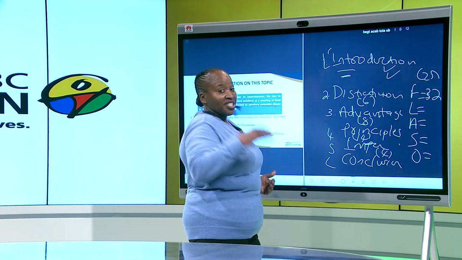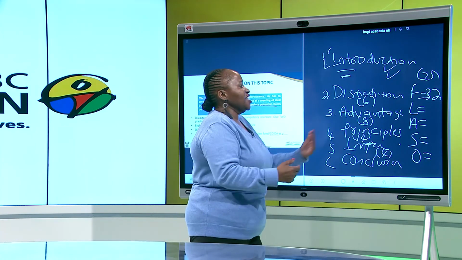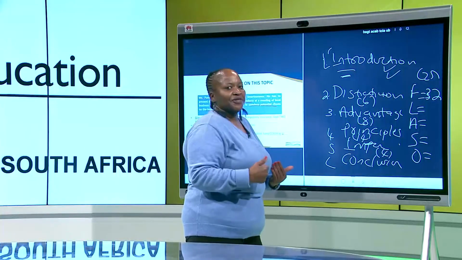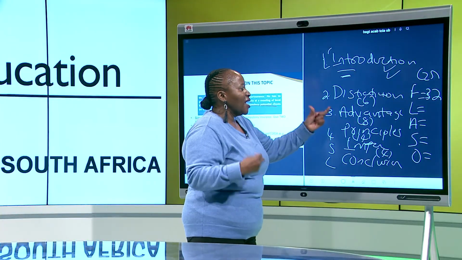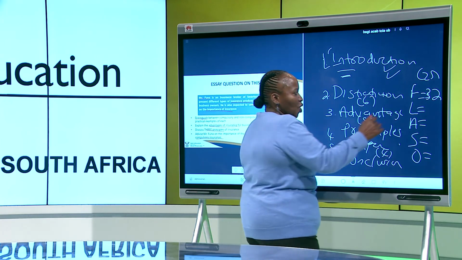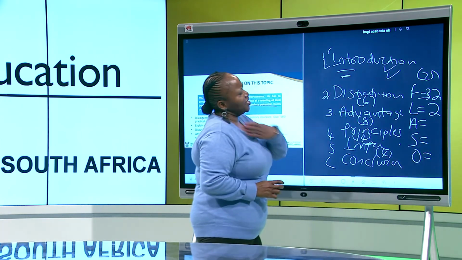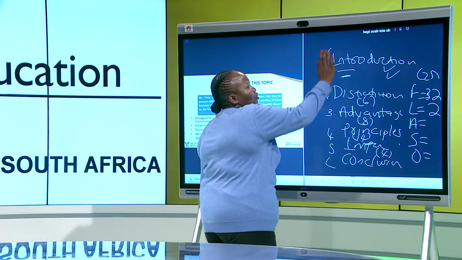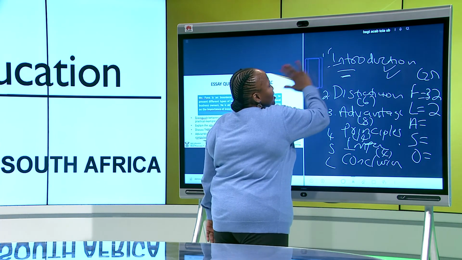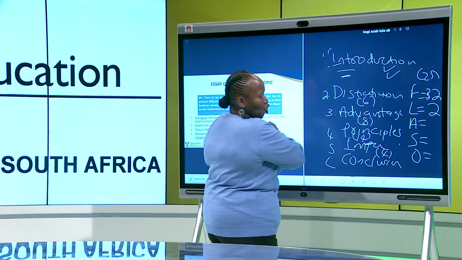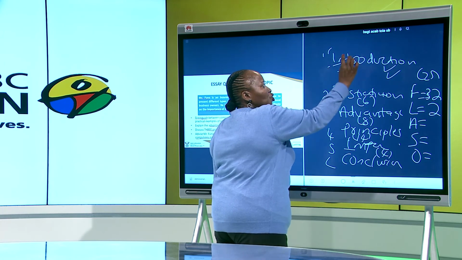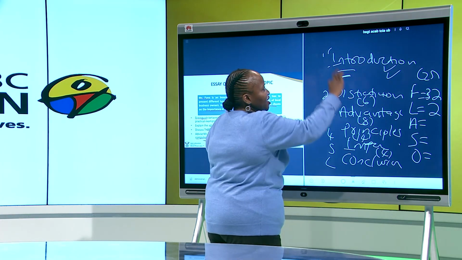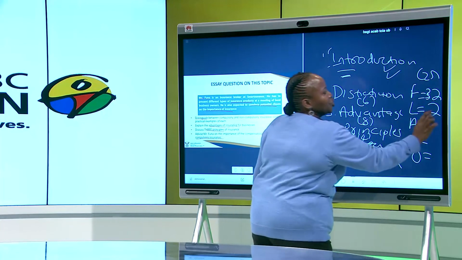So you've got 4 subheadings to benefit you in case you don't know the other subheadings, but you can at least get better marks in 2 for you to get 32. L, where are these 2 marks? These 2 marks are for layout, for introduction and for your conclusion. For writing the word conclusion and something underneath, and for writing the word introduction and something underneath, you're getting 2.